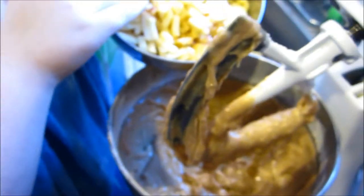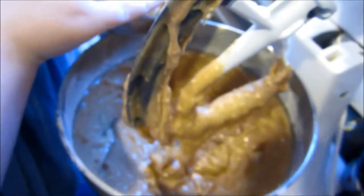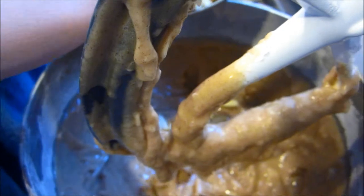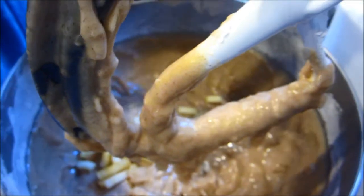Anyway, we're getting ready to add the apples in just 1 minute. Also, we can never make it through the coconut. Okay, now we're starting to add some of the apples. How many cups did I say? 4 cups of apples. You go ahead and put in a bunch of them. Just about a third of them or even a fourth of them. Got my hand. Ew, it means I have to lick it.